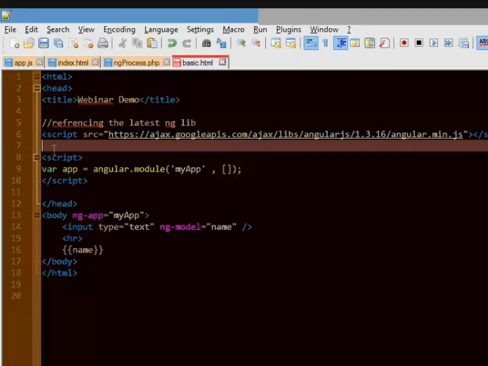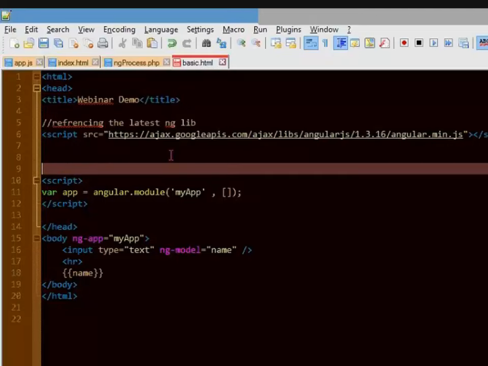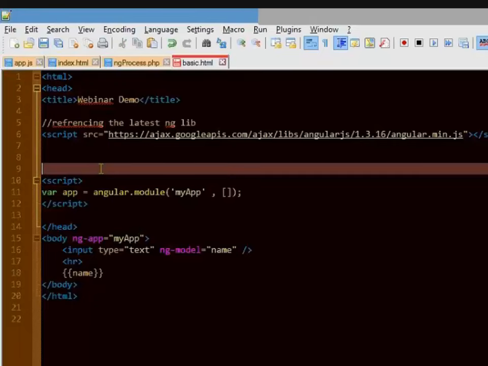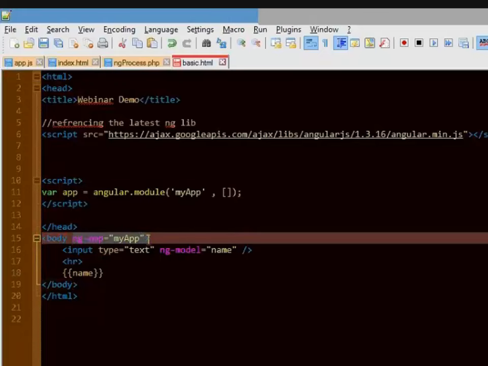The next important part is that we are defining a module. So what is the requirement of a module here? We have a module named myApp. As I previously mentioned, we have main functions in C programs which initially instantiate the program, so the program knows from where it has to be started. But in Angular we don't have any main program, so we need to bootstrap the main application with some directives. Like we don't have a main function, as I said, so we'll define a module, and that module we will define in this ng-app directive in line number 15.